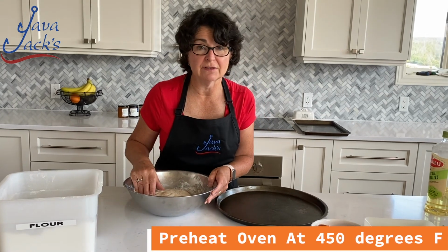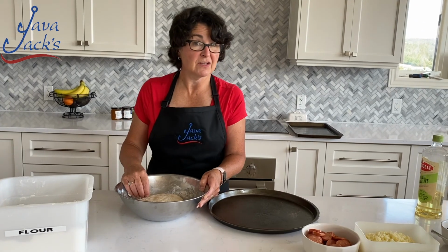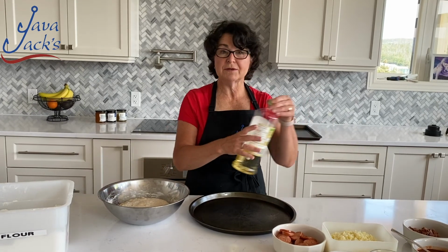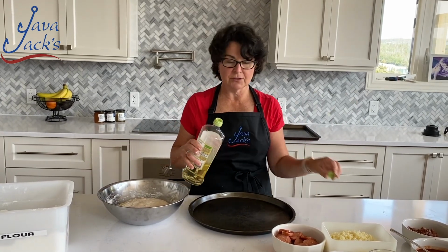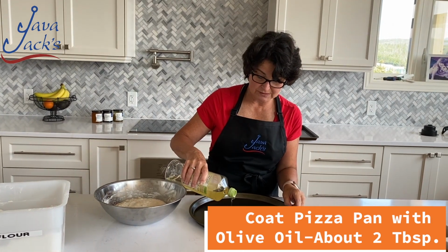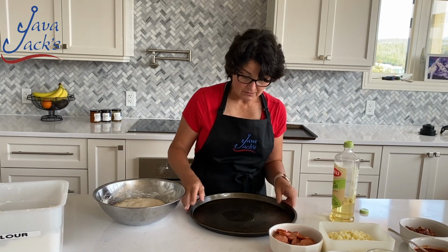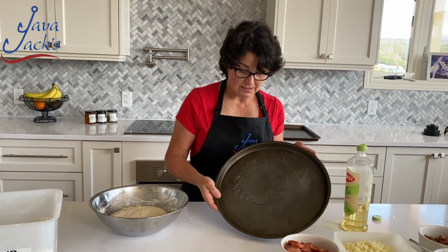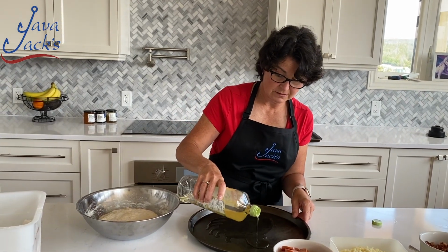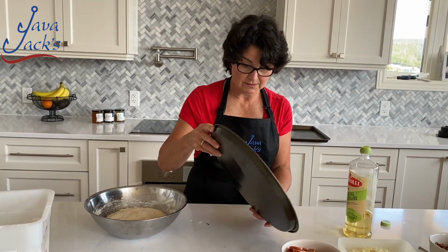We're going to turn on the oven now at 450 degrees so that we can get the oven preheated as we make our pizza. So what we would do, again, the fat that we use for a pizza, because this is Italian, is olive oil. So about 2 tablespoons we would put onto the pan here. Okay, and we're going to grease the pan with the olive oil. And that's how we're going to grease this pan.